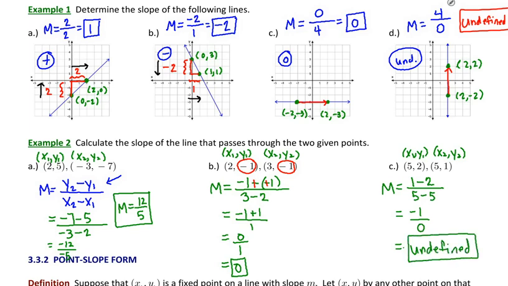That must mean the line that we're dealing with is a vertical line. And when we take a glance back at the ordered pairs, notice both ordered pairs share the same x value. So they have the same x value, but each point has a different y value or a different elevation. So clearly those belong to a vertical line. So that's how we calculate the slope of a line between 2 points.